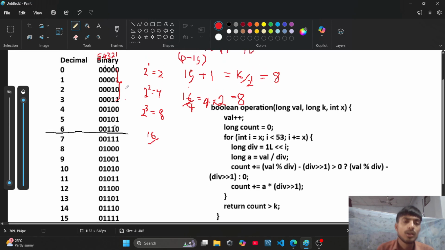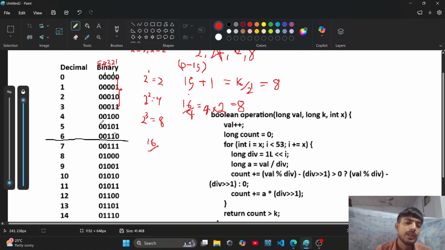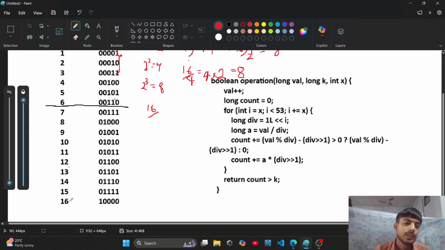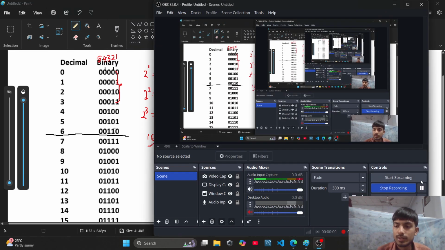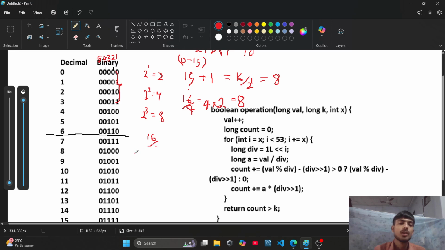Now for counting the number of set bits from 0 to 15 at the third position. When we have to count the number of set bits in the range 0 to 15 at the third bit position, we have to divide the total number in the range by 8.